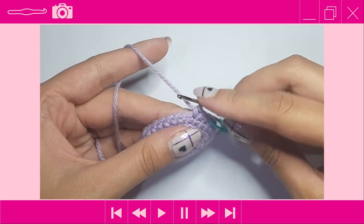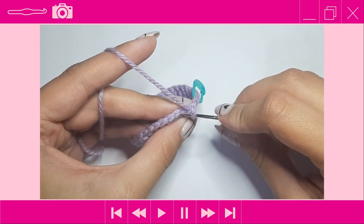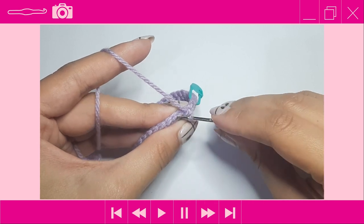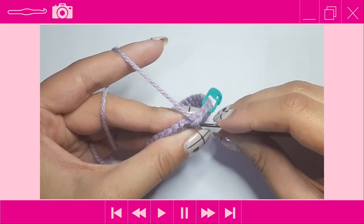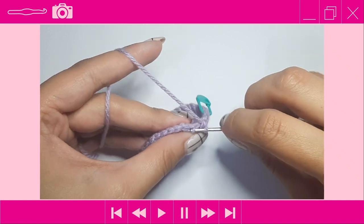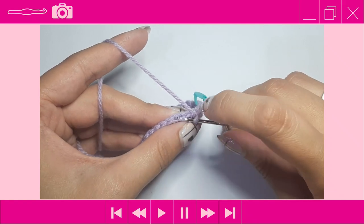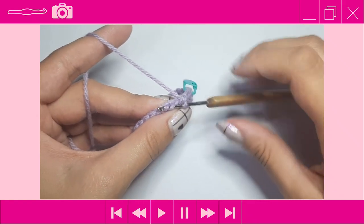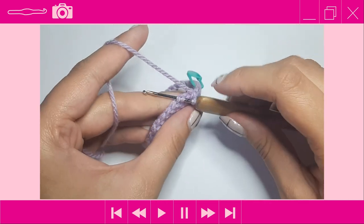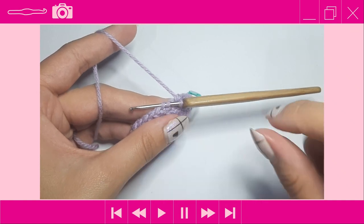So we're going to take the hook and insert it under the front loop of the stitch. You can see that V there. You're going to insert your hook underneath the front loop of that first V. Then you're going to twist your hook down and insert it into the next front loop of that V stitch, of the next single crochet stitch. You'll have two loops on your hook, essentially the two front loops.